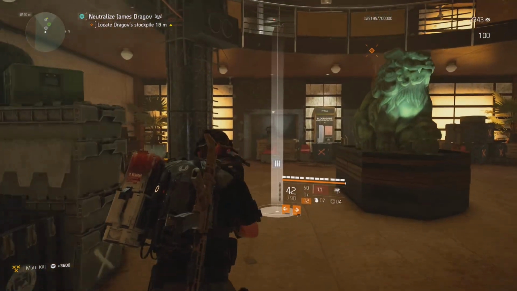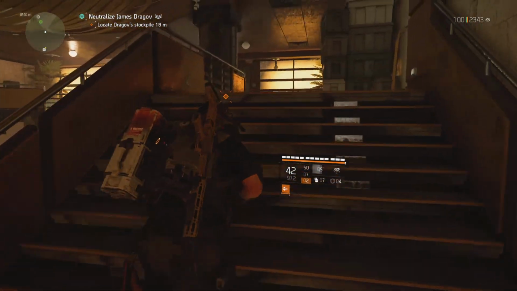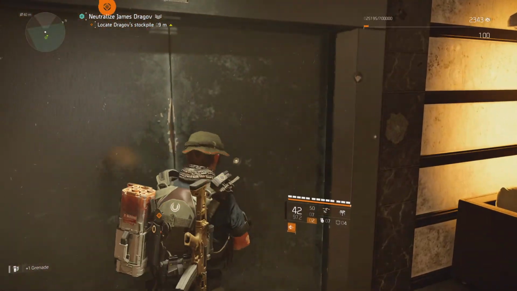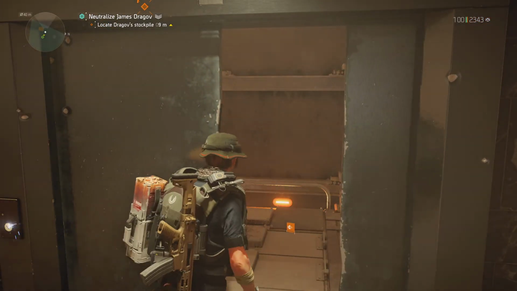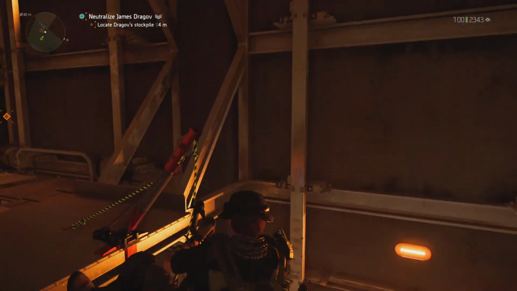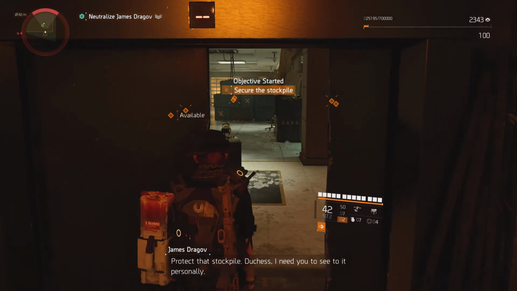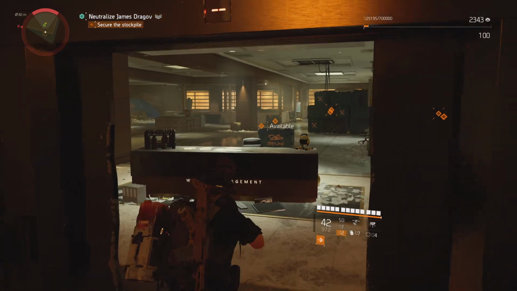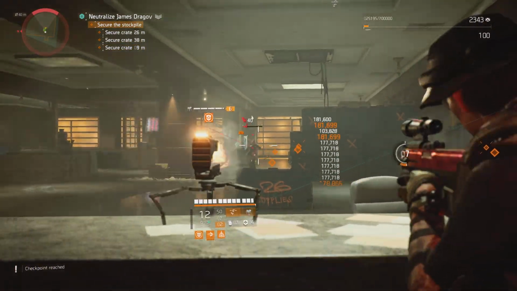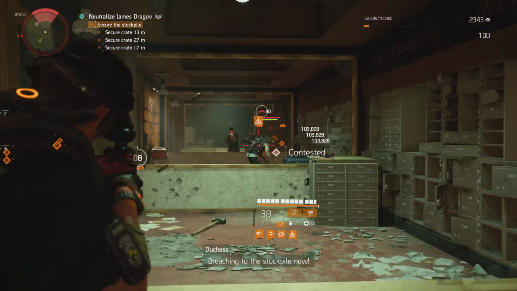This next bit is not too bad. So just gotta make sure they don't get the chests. So I think there should only be three chests. Protect that stockpile. So it shouldn't be too much of a problem, depending where they are. And they're all on the right hand side of the room by the looks of it. Everything you take from them is something they can't send to Keener. Just make sure they don't get contested. Just like that one.